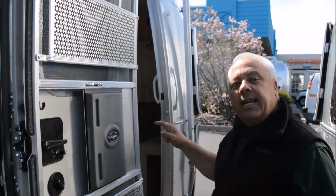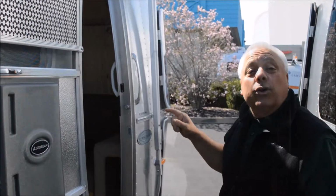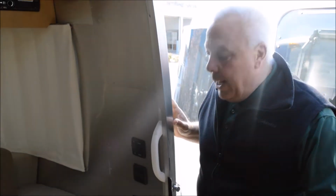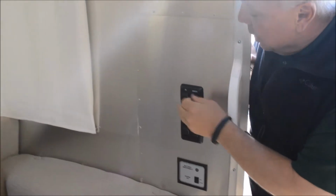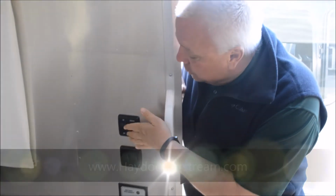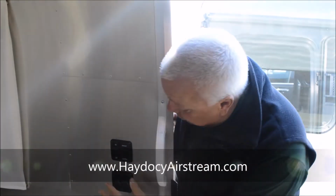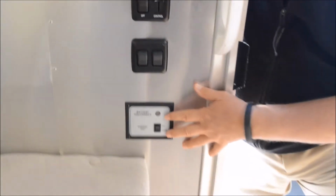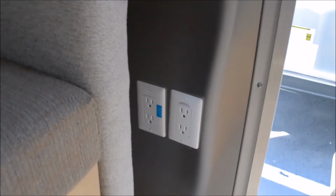John, let's check out the interior on the 28-foot Flying Cloud. John, as you walk into the interior of the 28, the first thing that catches your eye is all of your controls are at your fingertips. You have, of course, the interior lighting, which is all on rheostats. You have your exterior lighting. You have your battery disconnect. And then, of course, you have your 110 along with that inverter system.